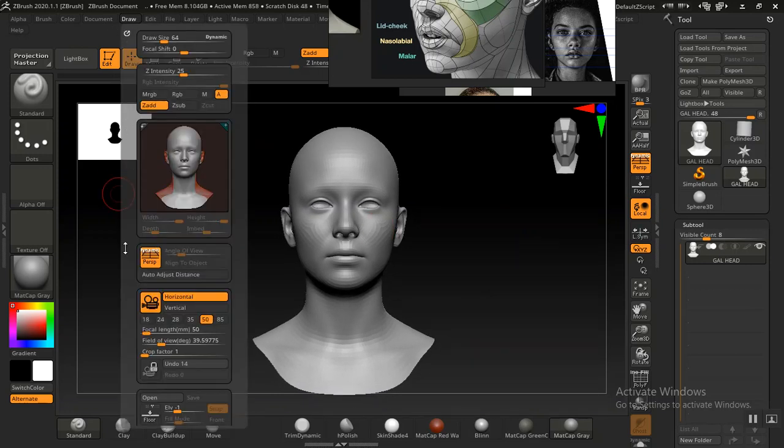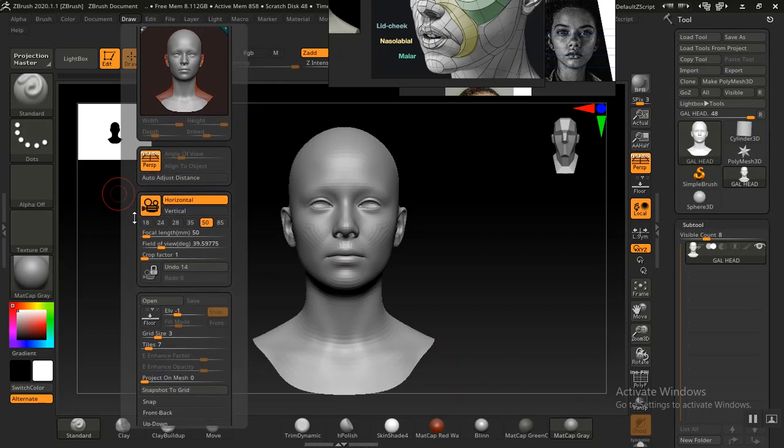For our camera settings, we're going to be using an 85mm focal length. Then one extra thing I like to do is to increase this. I don't know the technical explanation behind this, but I realized that increasing this helps me get a better, good eye sculpt on my character.